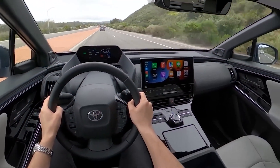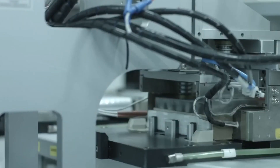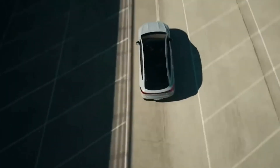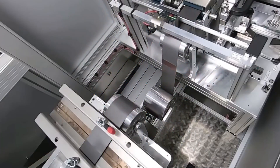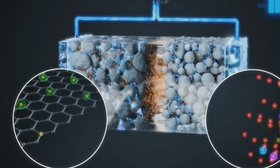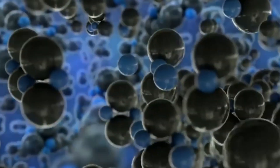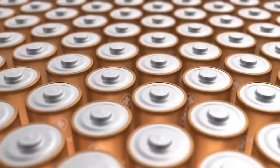Both the electrodes and the electrolytes in solid-state batteries are solid-state. The solid-state electrolyte generally also acts as a separator, allowing for downscaling due to the elimination of certain components such as separator encasing. As a result, they may be thinner, more flexible, and hold more energy per unit weight than standard lithium-ion batteries. Furthermore, the removal of liquid electrolytes can lead to safer, longer-lasting batteries that are more resistant to temperature changes and physical damage. Solid-state batteries can withstand more charge-discharge cycles before deterioration, implying a longer lifespan.